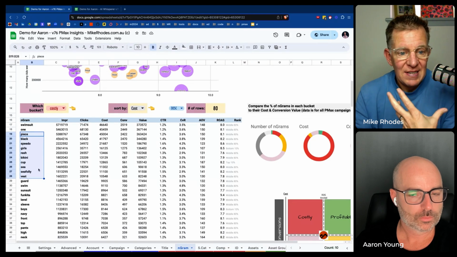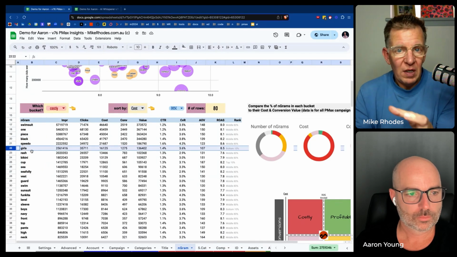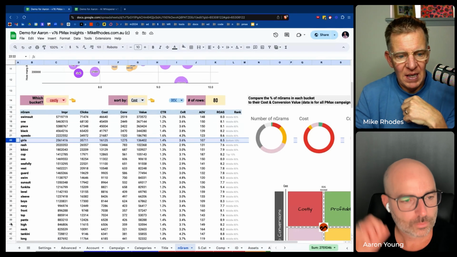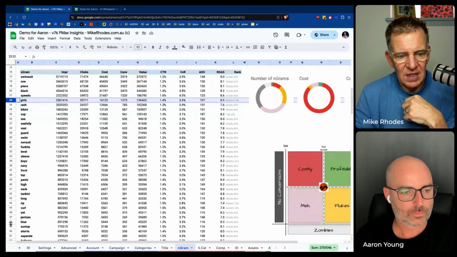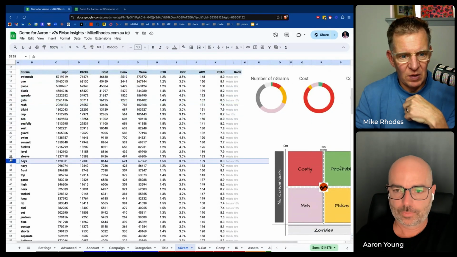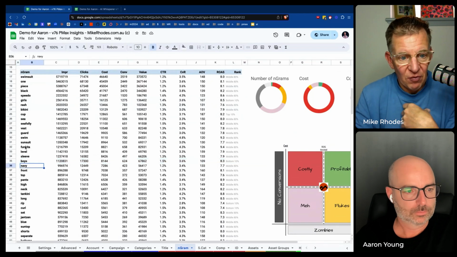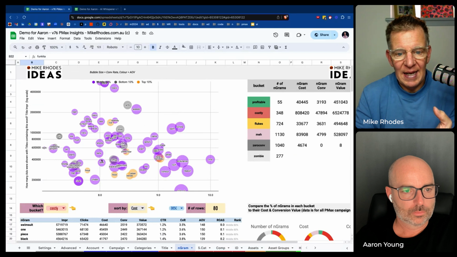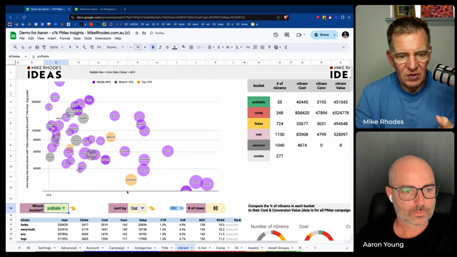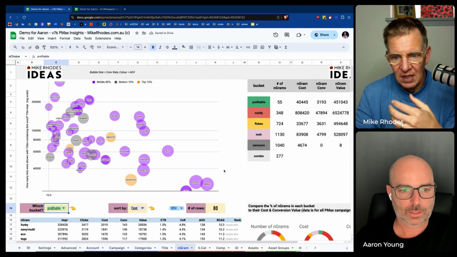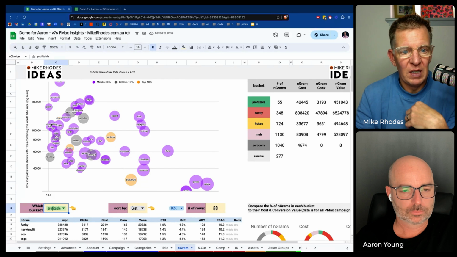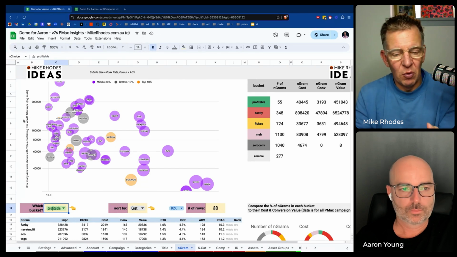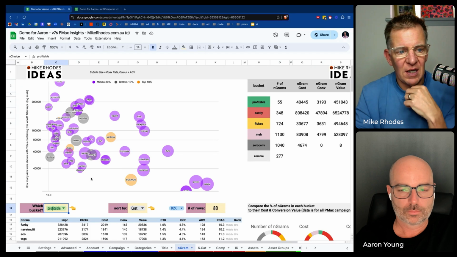So now we can see maybe how all of our products that contain the word girls are performing over time compared to, say, all of the products that contain the word boys, which is here somewhere. There we go. Or how do our colors perform? How do brands that we sell perform? And then being able to visualize that again on here. And again, being able to go through your different buckets and say, all right, show me the products that are performing really well. How many people are searching for that? What's the volume of this compared to performance? So it's just different ways to slice and dice the same thing.